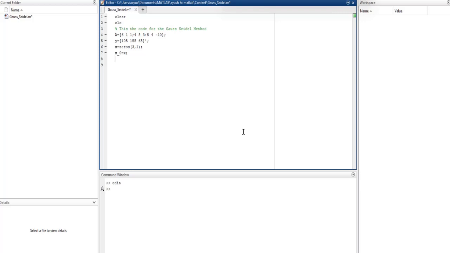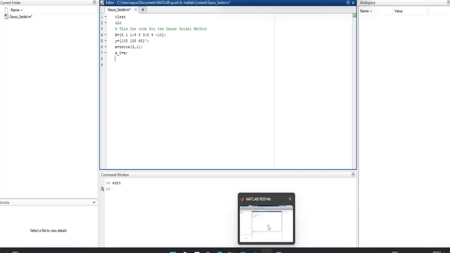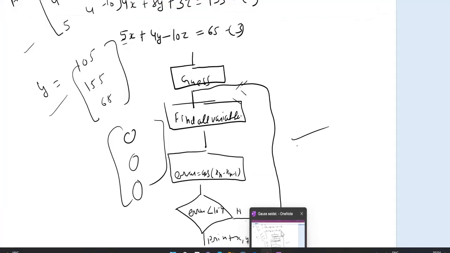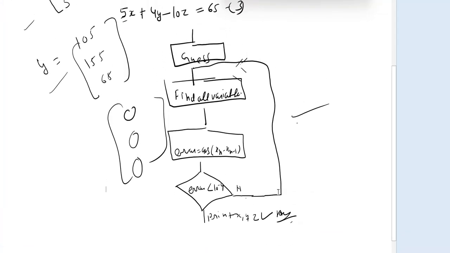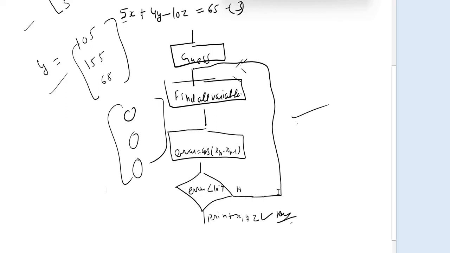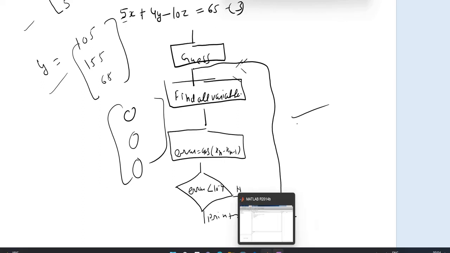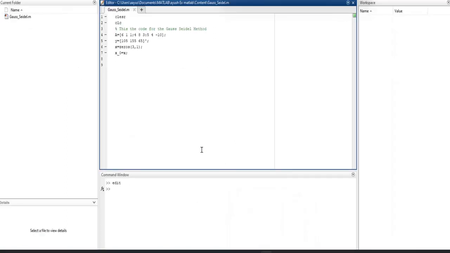Next thing to do, we will find x. We will use equations, and we will use that equation in the loop form. And the loop will be closed when error is less than 10 to the power minus 4. Okay.